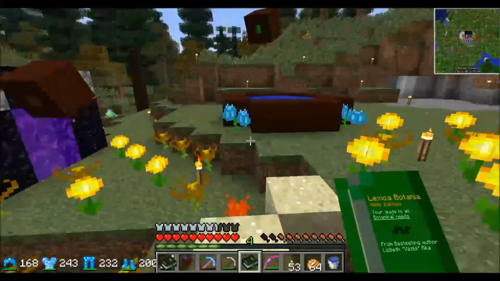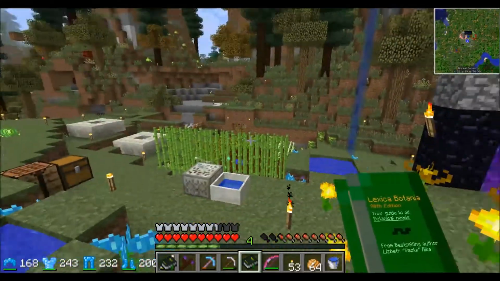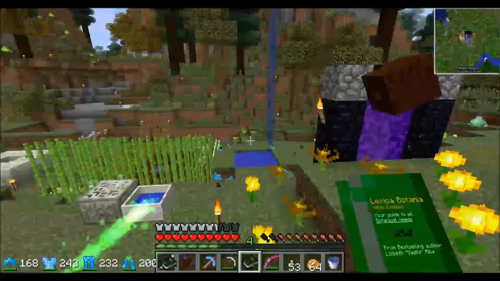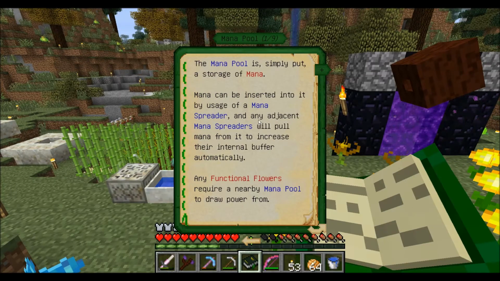So you want to have your generation stuff pretty close to your mana pool. And there are upgrades you can do for that, but we'll get to that in a later episode when I actually get to that point. There's actually an upgrade that you can get for those to make them go a little bit farther. And then you're going to want the mana pool.